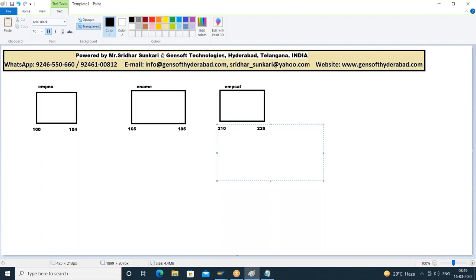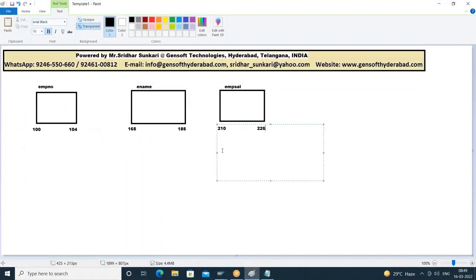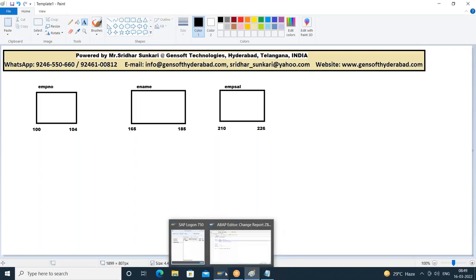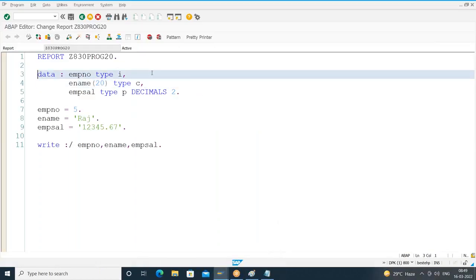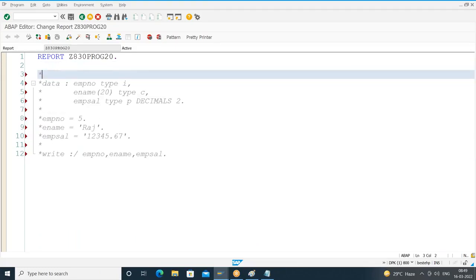So what I am trying to convey is, when I am declaring individual variables like this, I cannot guarantee that all the variables are stored at continuous memory location. There is a possibility that each variable might get memory allocated at different places. So in order to improve the performance of accessing speed, instead of declaring like this, I'll just comment it. This I'll put as Case 1.